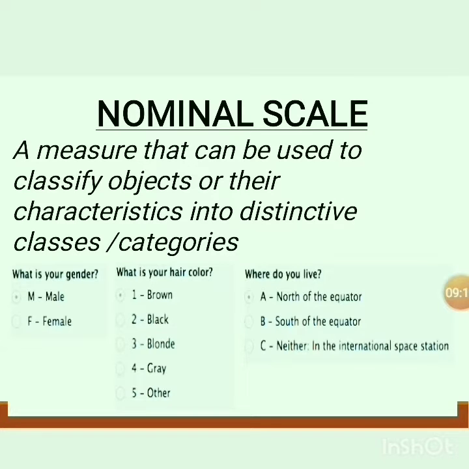One more thing I want to tell you in this is that whenever you have a nominal scale comprising two categories, it is called a dichotomous scale. Like on this screen, number one scale is a dichotomous scale. Only two categories are there, male and female. Another example is yes and no. Whenever a scale is asking for yes or no, then two possibilities are there. So it is called a dichotomous scale.